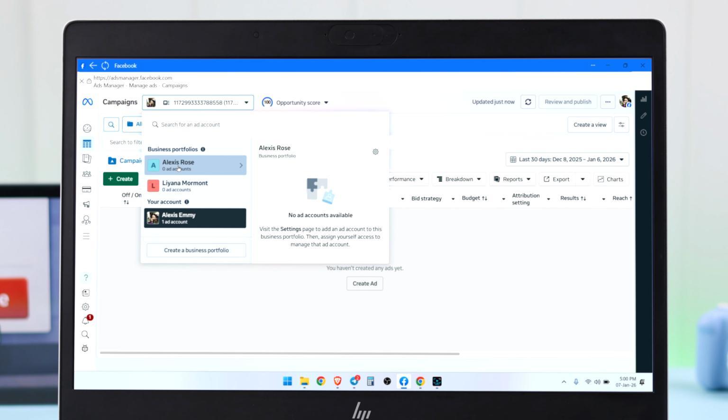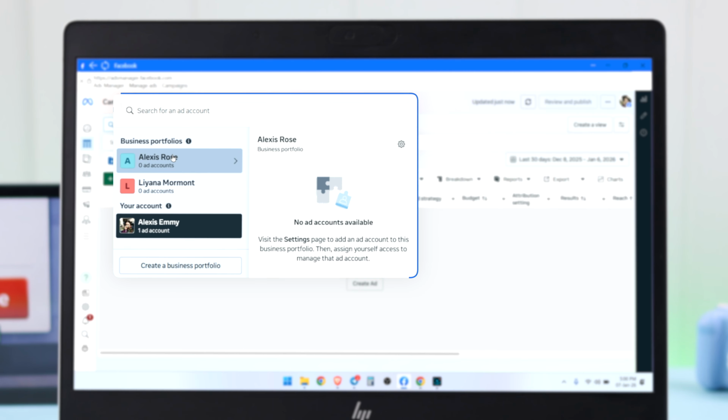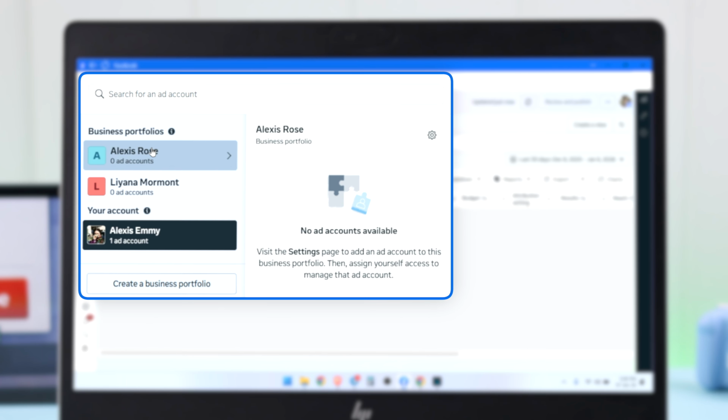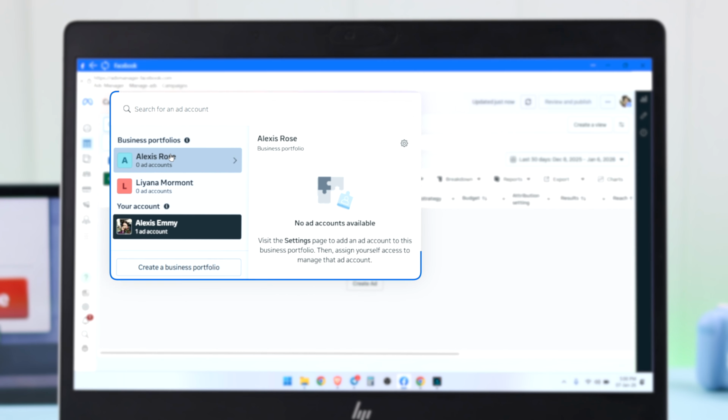Now, you're going to click on your profile right at the top here, and then you're going to choose the portfolio that you want to delete. Now, this is a demo profile. You might have an active portfolio with running ads, so you might get some additional options that's missing in here. But don't worry, the basic process is the same, okay?